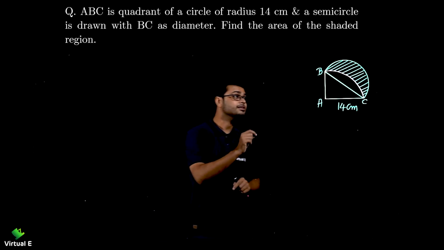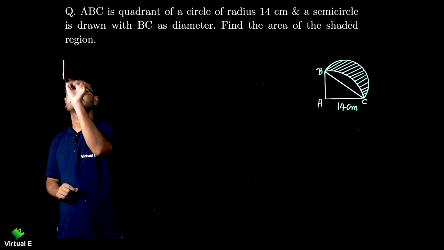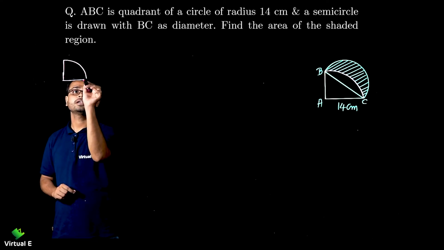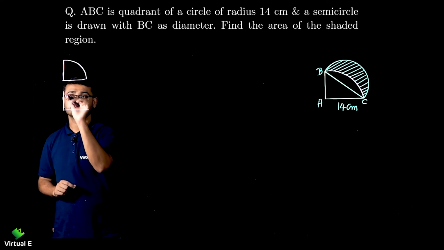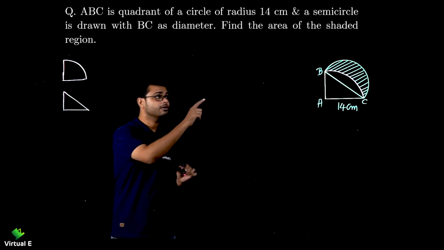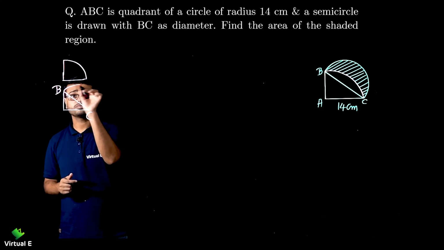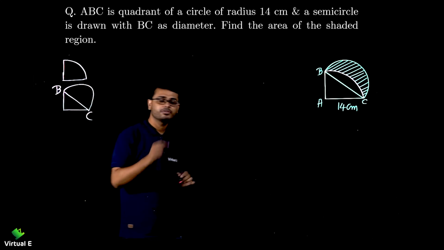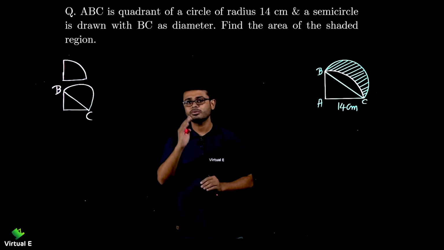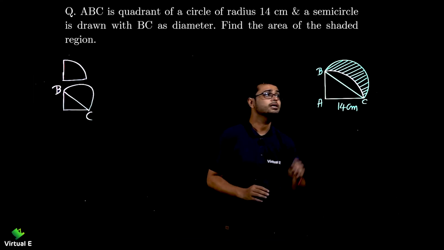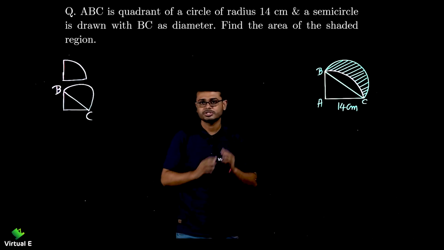So first of all, let's see how many shapes are there, right? I told you, there is one quadrant. So this is the quadrant, right? In the same quadrant, there is one triangle, right? And if you see on this BC, let's just name it for the purpose of understanding, there is one semicircle, right? So there are three shapes given over here and we need to understand how to add and subtract. We cannot just do it randomly, that you subtract these two areas and you'll get the answer. We need to think logically over here.